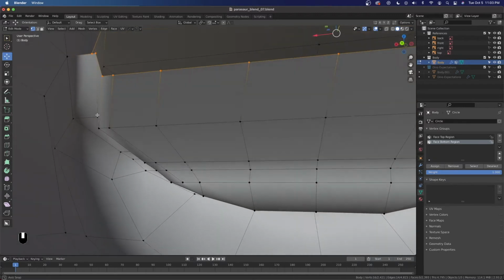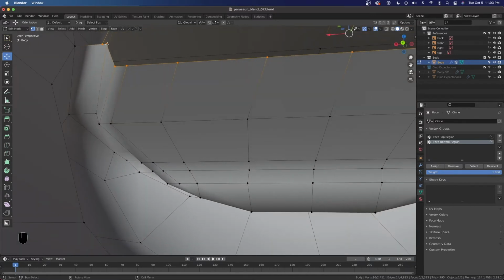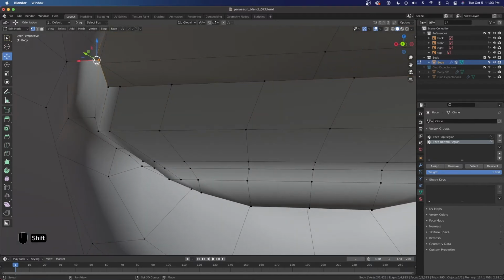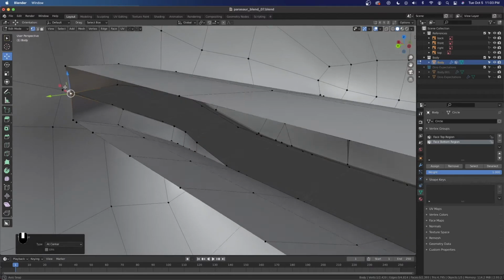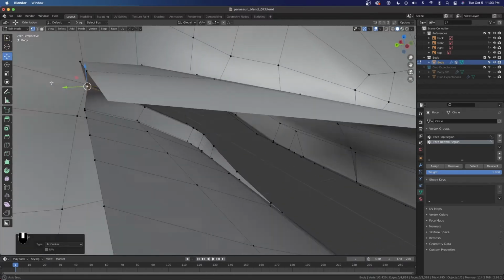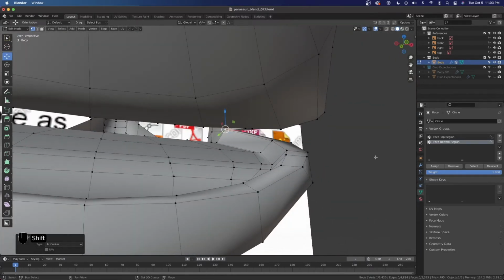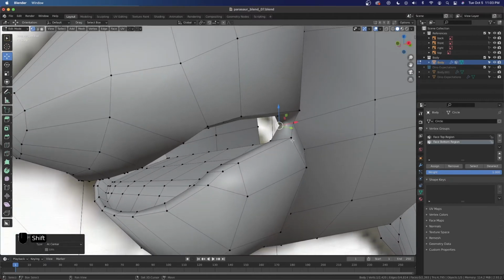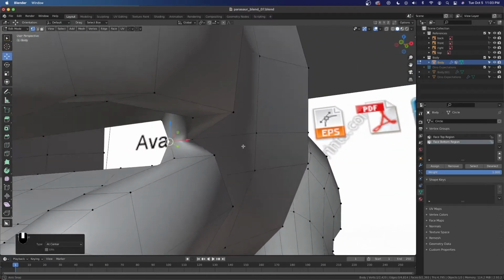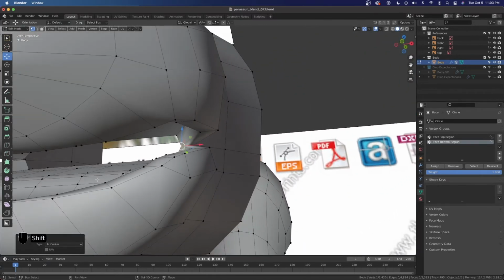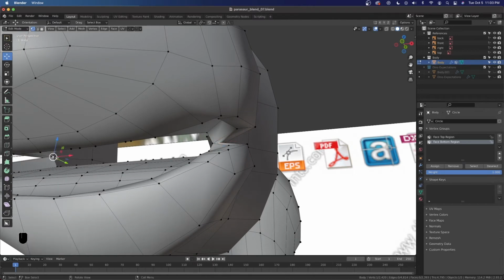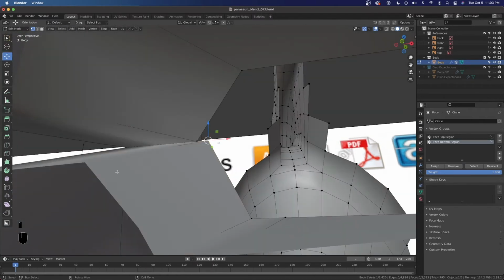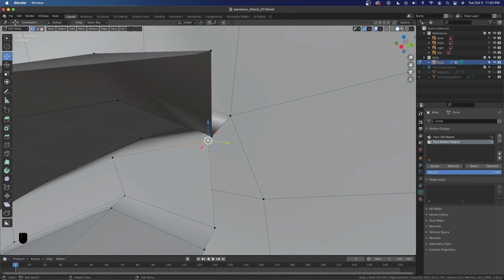Let's see, we got 1, 2, 3, 4, 5. So we can actually merge these two and see what happens. Merge at center. Yep, looks good. Let's make sure we didn't affect any other faces, which seems like we're fine. And because it was a simple command, we will just go ahead and do that with these ones here, merge at the center.